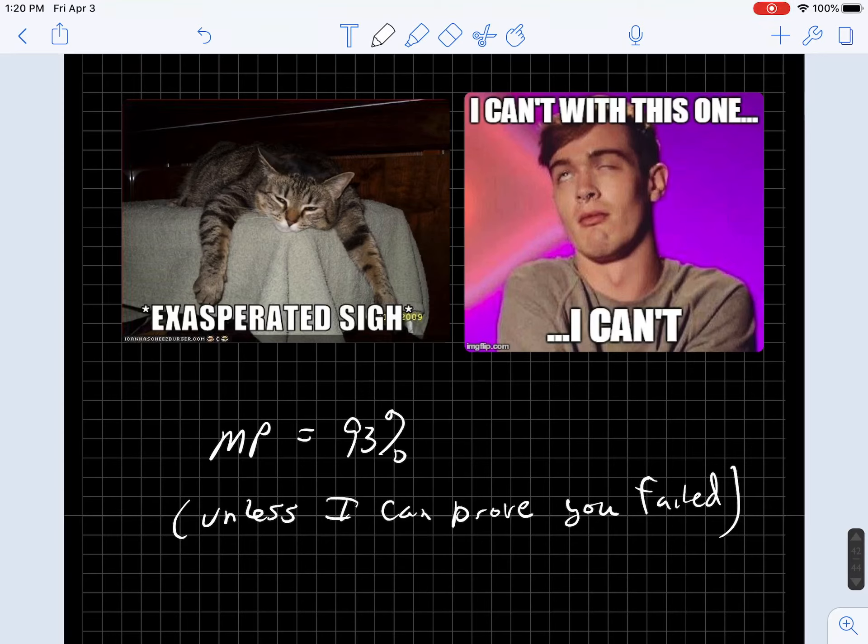You can't get higher than a 93 for the fourth marking period. So what is your motivation then to try to do well? Because as long as you pass, you get a 93. The meeting that I had today, we tried to get some clarification as teachers as to what that meant as far as passing. The response was that they want to be flexible, so we really don't have a criteria for what is passing.